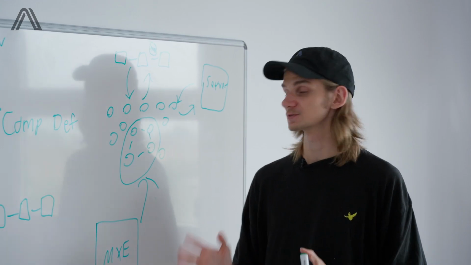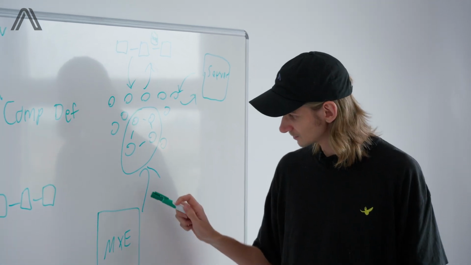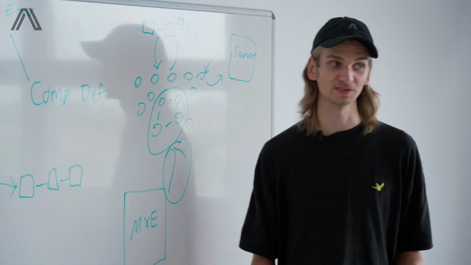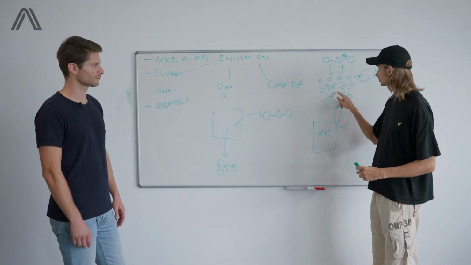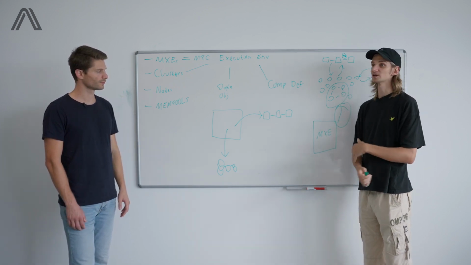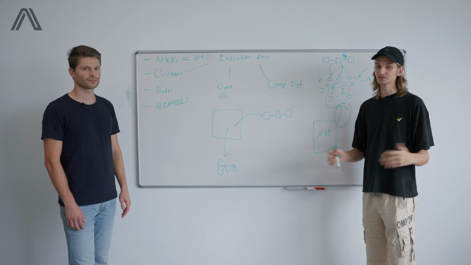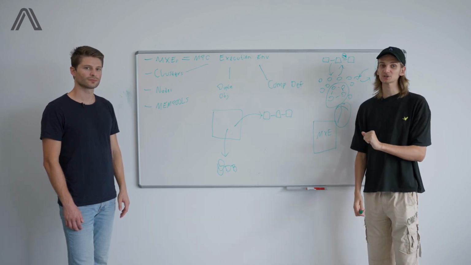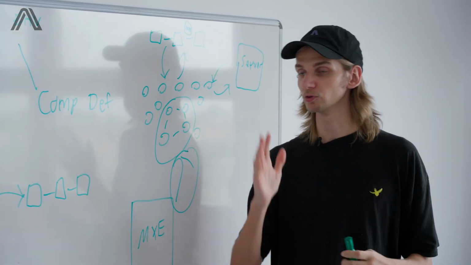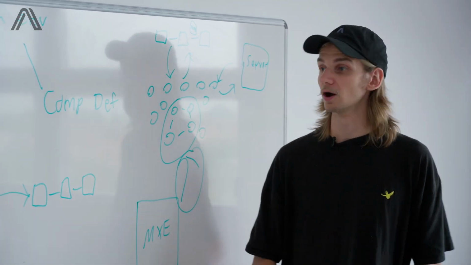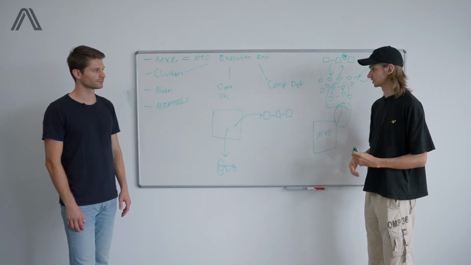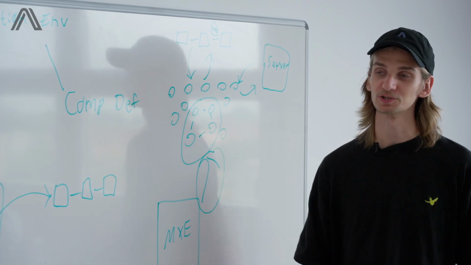The only part that requires perhaps a little bit of coordination is here, the arrow, linking the MXE to a cluster that actually computes stuff on it. And the reason for this is that clusters can choose which MXEs they accept. So if you're operating a cluster, you might say, I don't want every MXE that exists to be able to use my cluster for computations. Instead, I only want this one specific MXE over here, or only MXEs deployed by me, or anything like that. But of course, you can also say, I'm making a cluster and anyone's allowed to link an MXE to me. So yeah, overall, it's 100% permissionless in that sense.